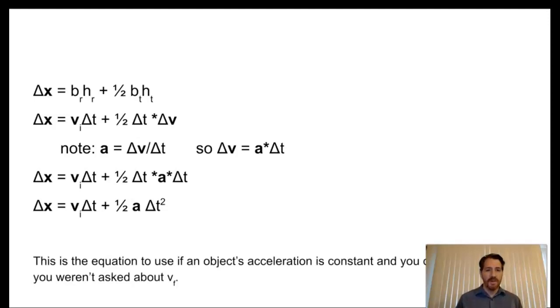The reason you would want to do that is that this equation is really useful if you know that you're looking for the relationship between the displacement of an object, its initial velocity, its acceleration, and the time it's in motion. So you don't know v final, but you also weren't asked about v final. The information that's missing from the problem, that's not asked for and not given, is actually our best clue to what equation is going to be the most straightforward for helping us solve the relationship.